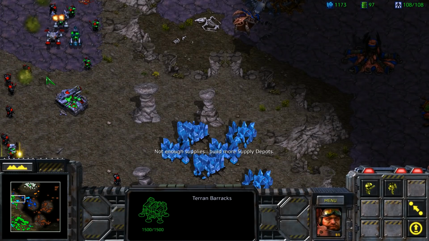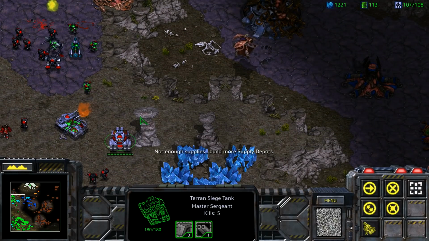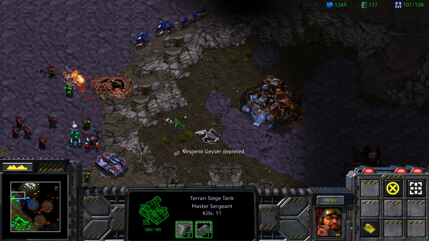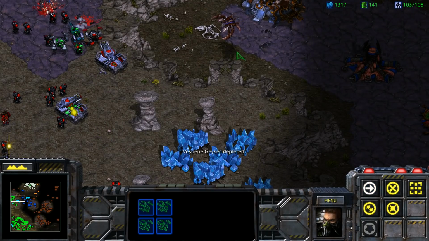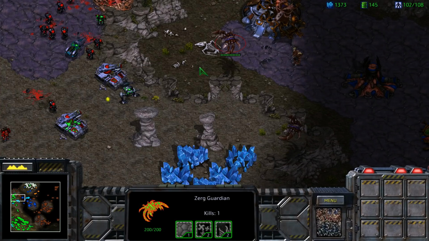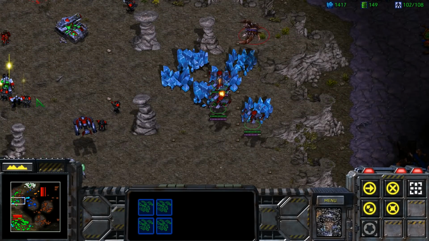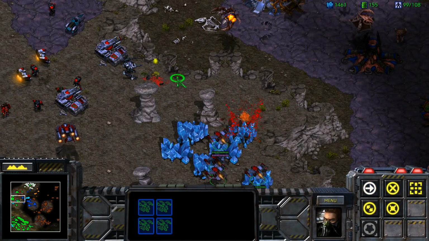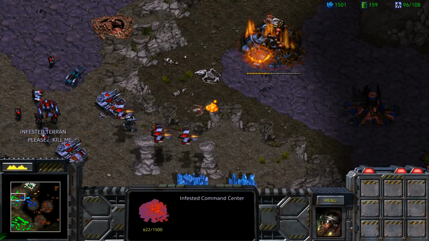Just keep pushing forward, and then resetting. I see an infested command center down there. If maybe we could destroy that, that would be ideal. So I was told that the Guardians were beefed up. I'm not sure what that means. I'm not sure. I think they just have more HP.